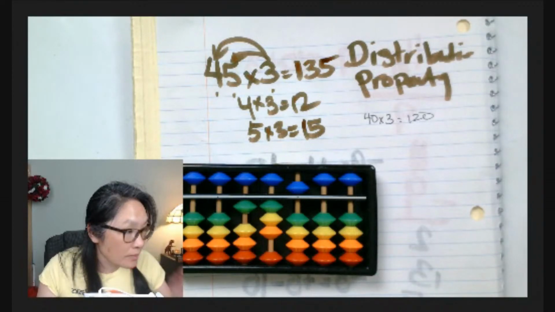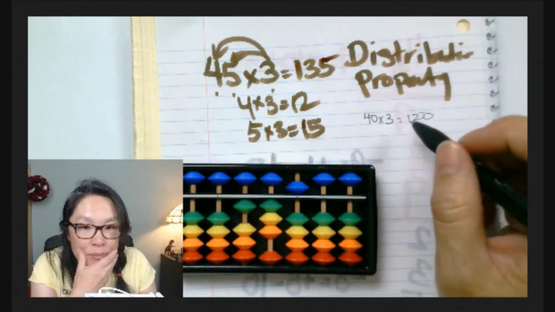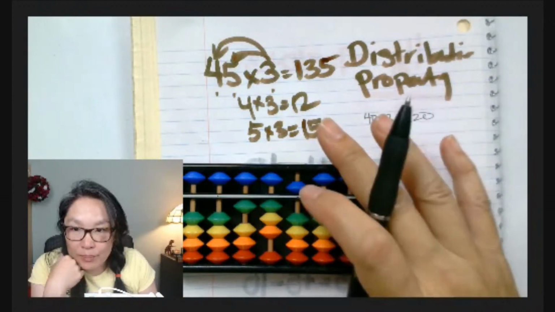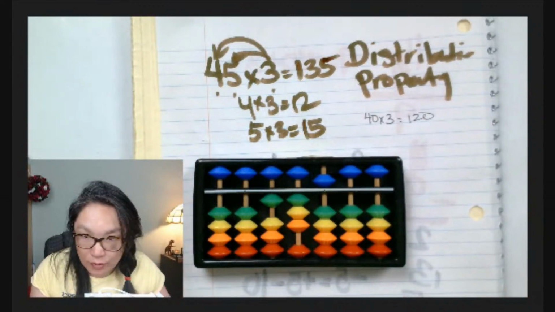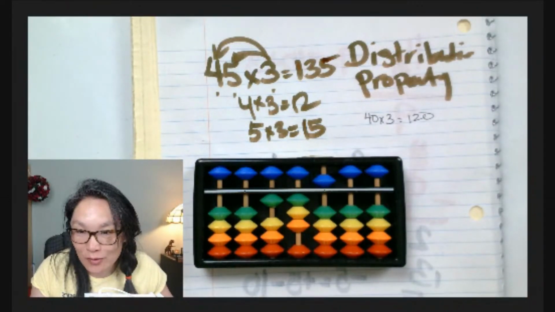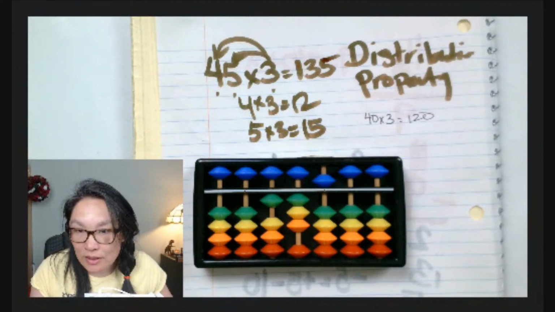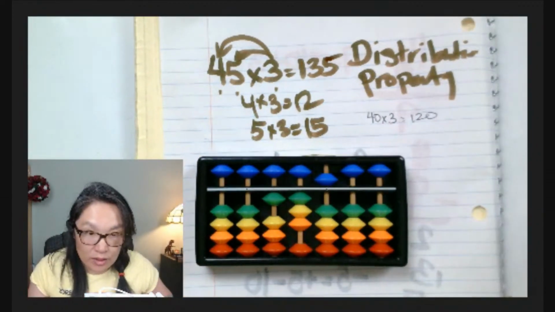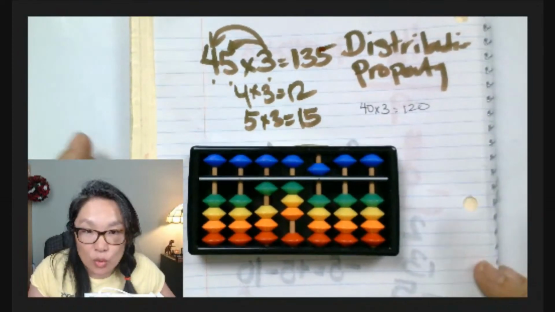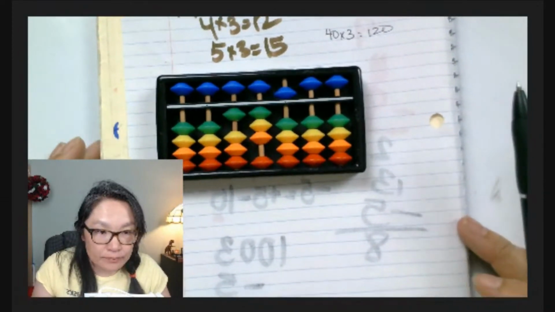New math talks about it because they put it on paper. But because we have it on the abacus, we don't need to worry about 40, and there's no multiplication table above 12. I don't know why, but it is what it is. That's the one difference between the two. So I feel like new math is like abacus math. Does that make sense, Chumbum?